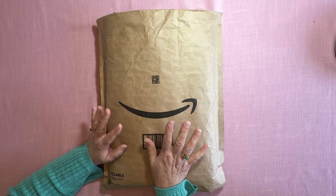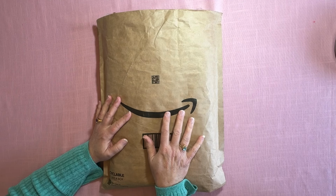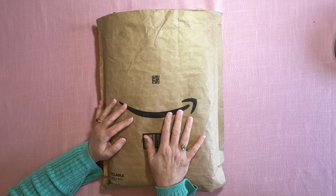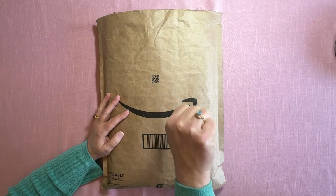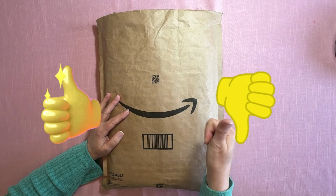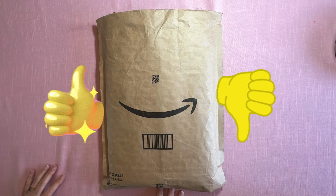Okay, so this is kind of an interesting one. I bought a 10 pack, a mystery 10 pack. Now let me tell you, I'm not a good gambler. It usually doesn't play out well for me. So you can make your wagers and see, did I do something good or is it not good? Is it thumbs up, thumbs down? Anyway, that's what we're gonna do.